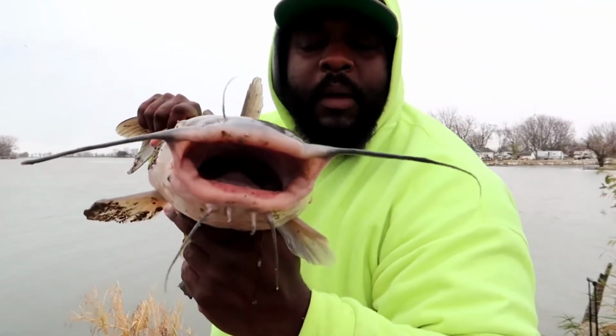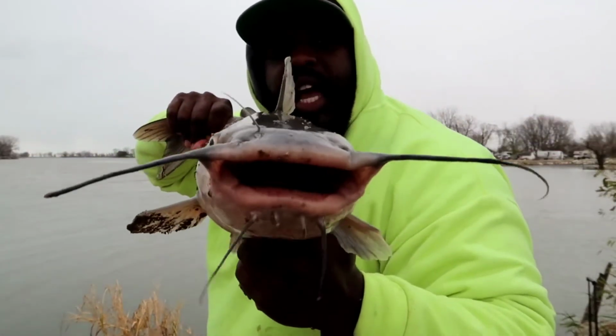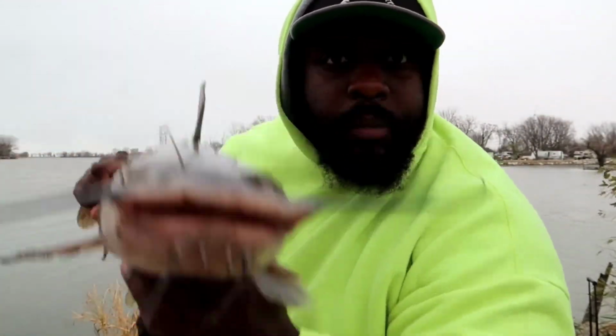I think we're gonna wrap it up. Bite's been kind of slow, but we definitely got on a few fish with the shad and a shrimp. Let's get a beautiful release.